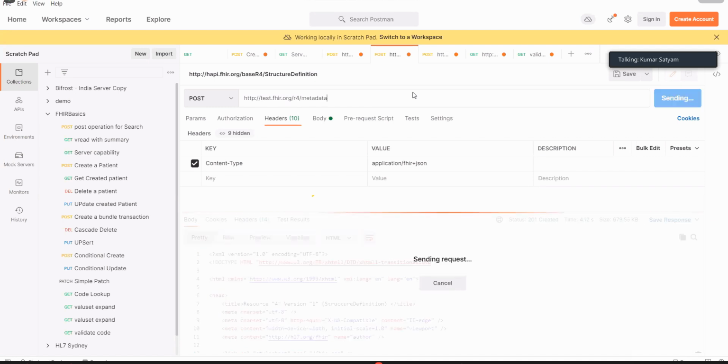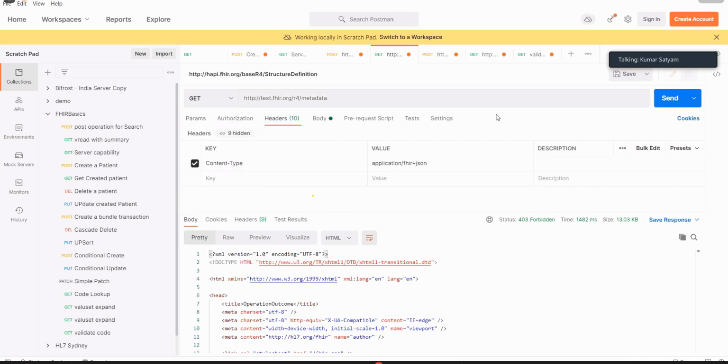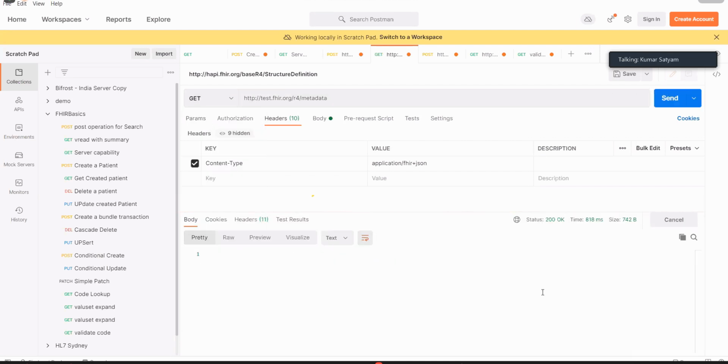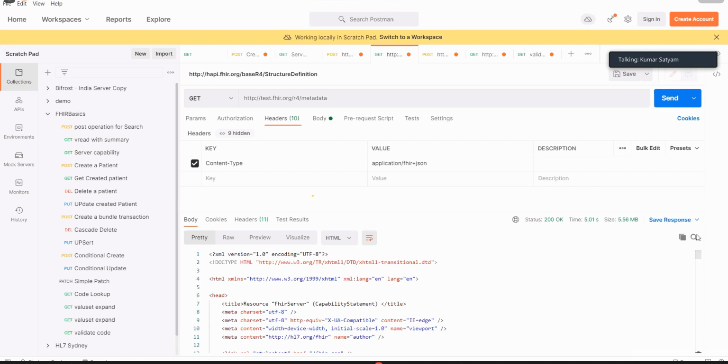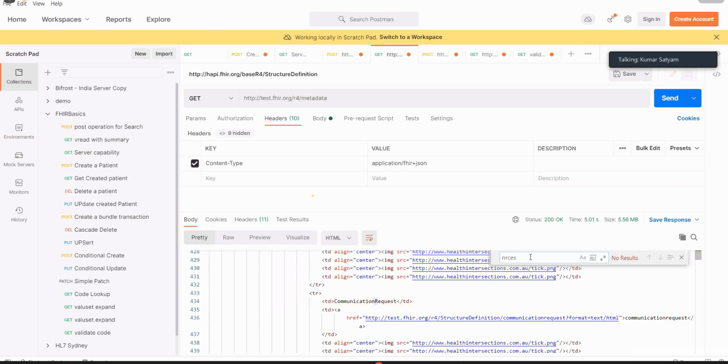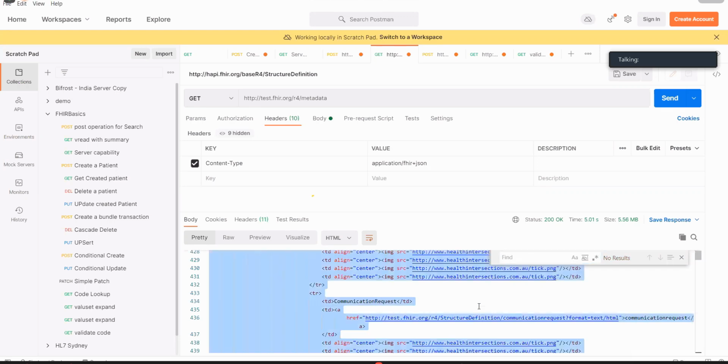Sorry. But I have to do a get. Big get. And I do metadata. It's taking time. And we do a search. And we do NRCS. What happened? Did I post it here only? Let me post it to the base thing, right?